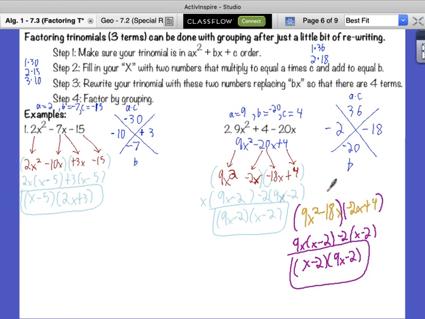Now, these are just multiplying with each other. Does the order we multiply things matter? No. So these are the same answer. These are the same exact answer. Even though they're in a different order, they're the same exact answer. So it doesn't matter whether we put the negative 18x first or the negative 2x first. It really doesn't matter. Okay? Questions on that?